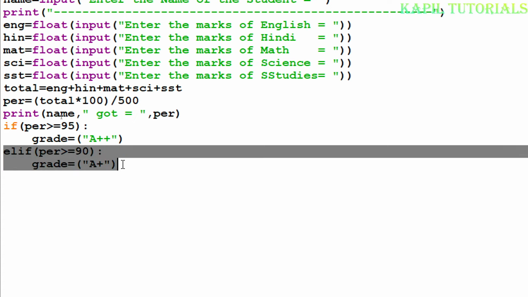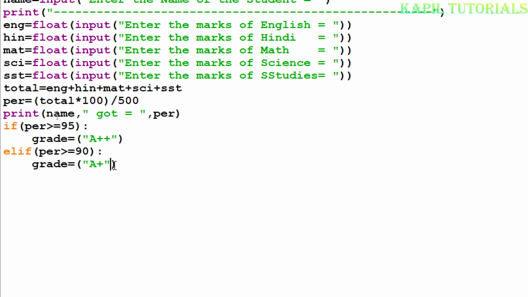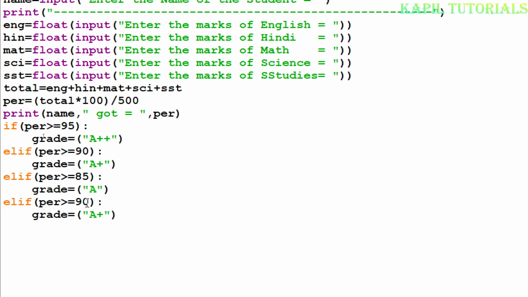Again I'll copy this. This I am doing just to make my work faster. Control V. The percentage is greater than or equal to 85. Then I am giving here A. Again, now this time I could use 60.